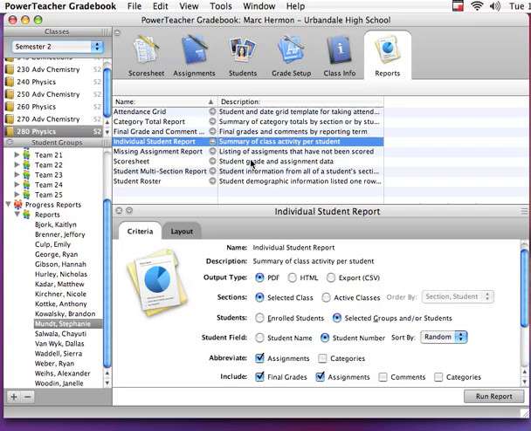If you want to do just a single report for a single person, you must have them in a group over here so that you can actually select them and then be able to hit the selected group radio button there. Otherwise, you'll just be generating reports for everybody, and you'll have to print out that certain page. So it makes it a little easier if you can just, in each of your classes, set up a progress report group, and then you can always do individualized reports. Hope that helps.